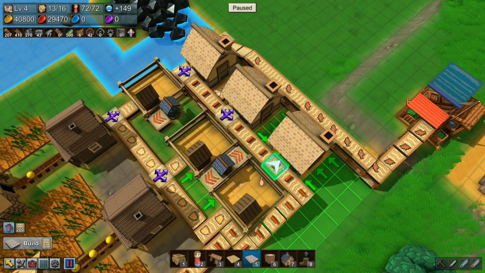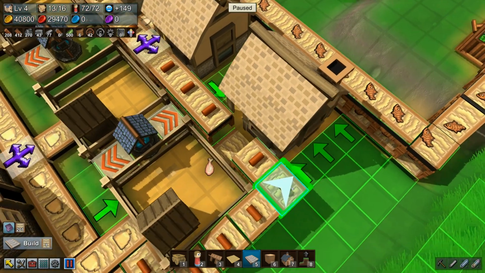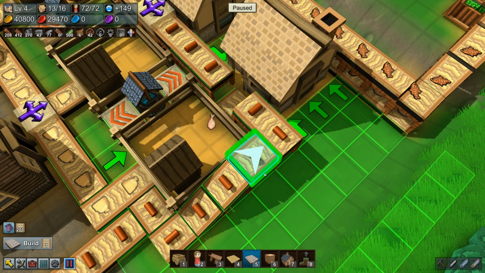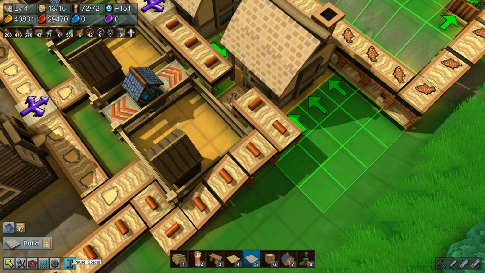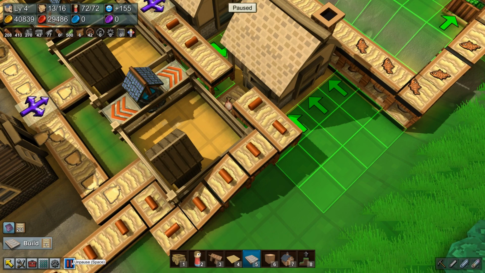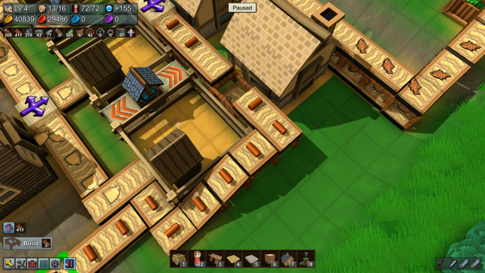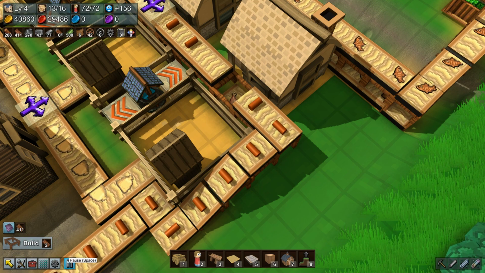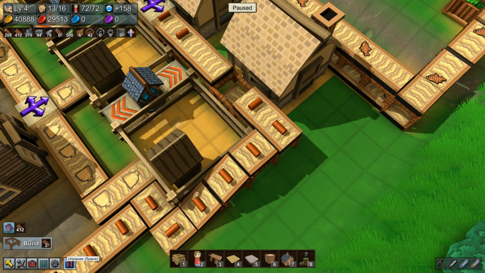I'm going to take a look here and see what I've done wrong. That should have worked. I don't know why it's blocking the stuff. Let's take the pause off for a second. Okay. And do the pause again. Okay, stuff is moving through there. I wonder what I did wrong.